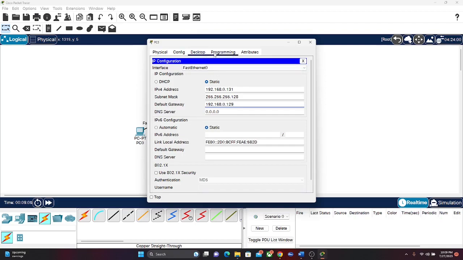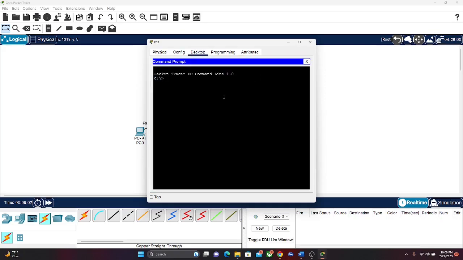Go into the command prompt and we will ping it out. Ping 192.168.0.129, and we get a ping.